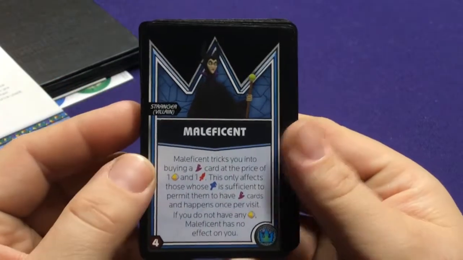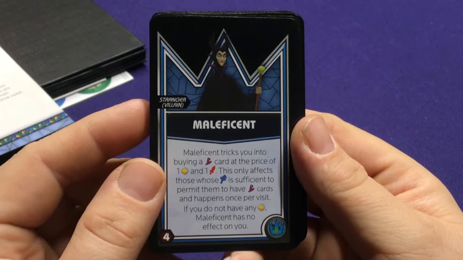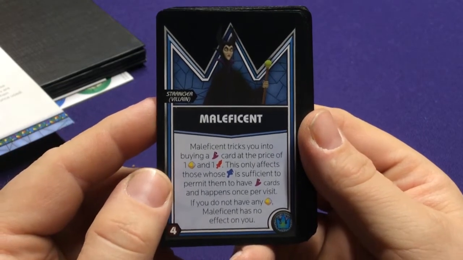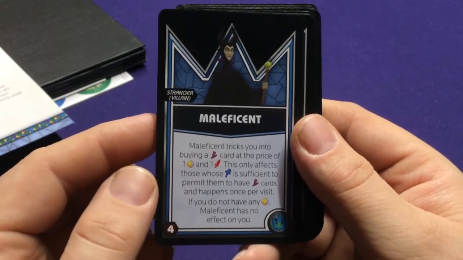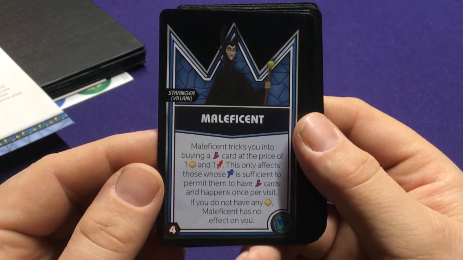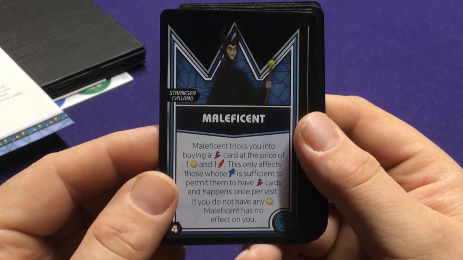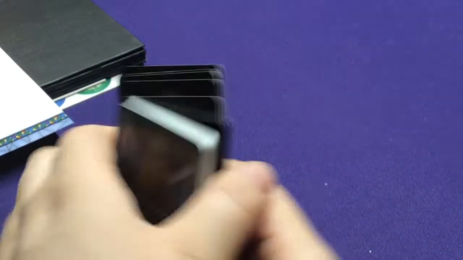Okay, so now we have strangers that are villains. Maleficent tricks you into buying a magic card at the price of one and one strength. Only affects those who can actually buy one. If you do not have any money, she has no effect on you. And we're back to Chippendale. Alright. Got some more bad guys.